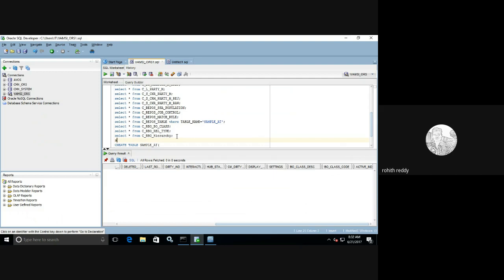Select star from C underscore Vivo underscore party underscore E underscore M. Okay. This is the entity base object which we have created. Here we have row ID objects, and here we have entity types.